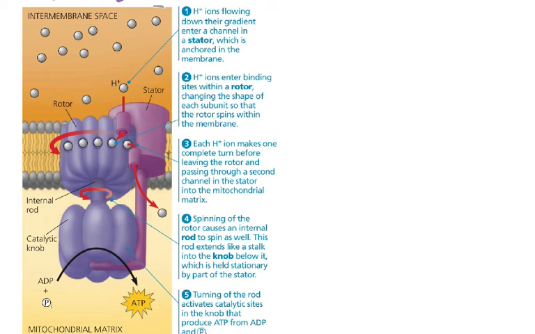Now, a quick reminder, if you're in a lower level class, you do not need to know all this crazy complex stuff. I'm inclined to say that even if you're higher up and prepping for the MCAT, I've never come across anything that makes you memorize what is in complex 1 versus what is in complex 2. But this information is here if you need it, and I hope it helps you understand the way that we're passing these electrons along through the different components to ultimately get them to oxygen and get them into water. And that's how it works.